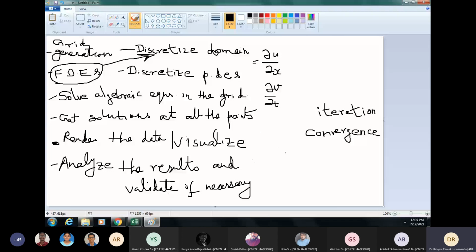So we have to render the data using the computer and visualize it. Then you know the trend. Oh, okay. So my pressure is varying more near the nose as expected, and varying less near the trailing edge or where there is a flat surface, as expected. So it gives me more confidence in whatever calculations I have done. If it is very patchy, the number of grid points may not be enough, so let me put more grid points and try. To get this, you need to visualize it. So the next step is rendering the data and visualization. This comes in a process called post processing.